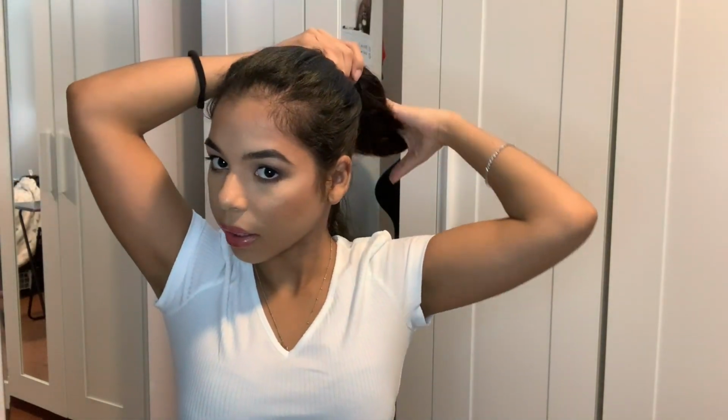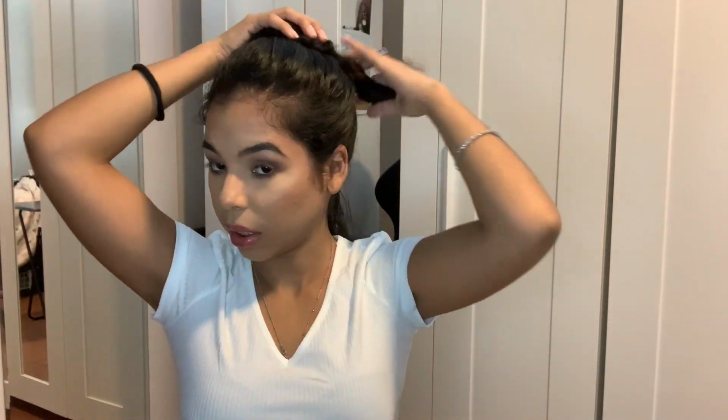So the first thing I'm gonna do is, I usually start from the bottom. For this one, I'm gonna grab really thin pieces. It's gonna take a while, so I kind of just bring that out, separate that, and then I am just gonna put this remainder in a bun right up here.